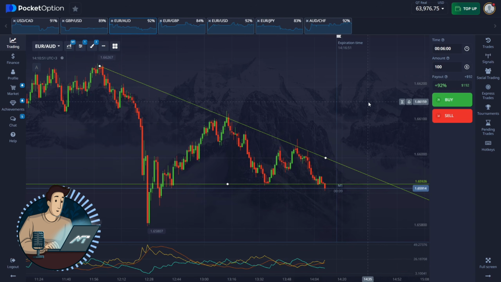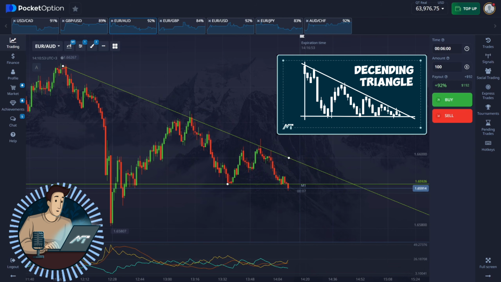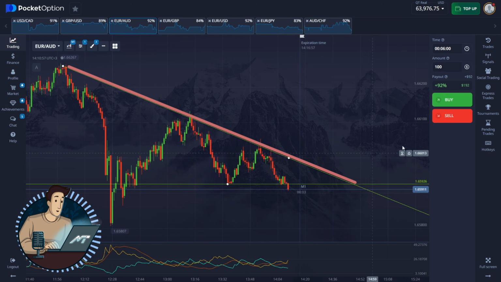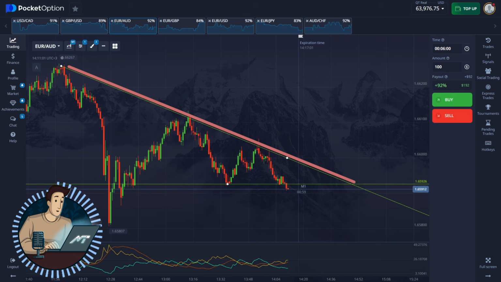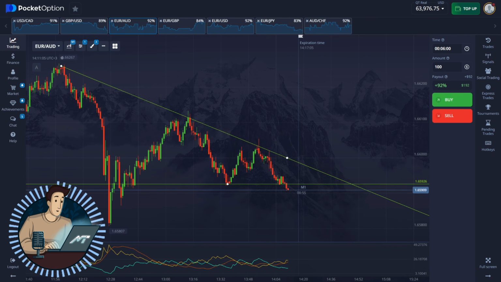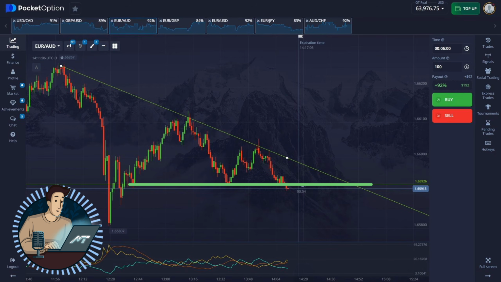What do we see here? The most common continuation pattern, the triangle. Since the overall trend was bearish, this triangle confirmed a continuation of the downtrend. That meant any trade here should follow the trend downward. I just had to wait for the right entry point. The price was stuck at this level, constantly at risk of bouncing back and continuing the pattern formation.